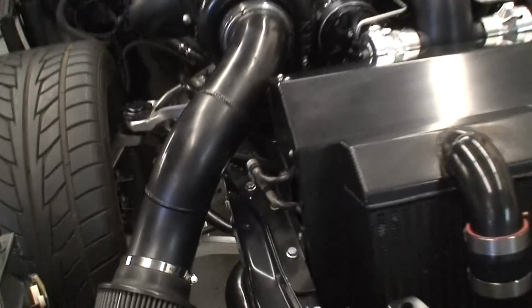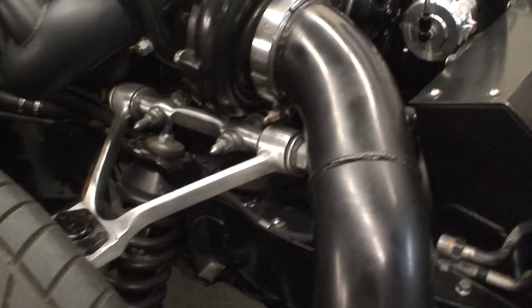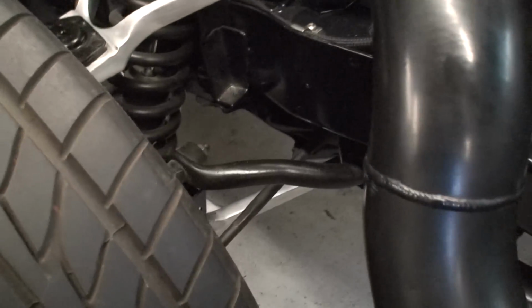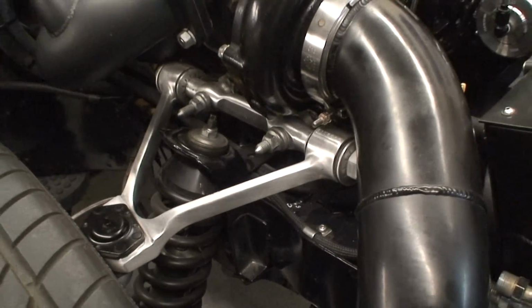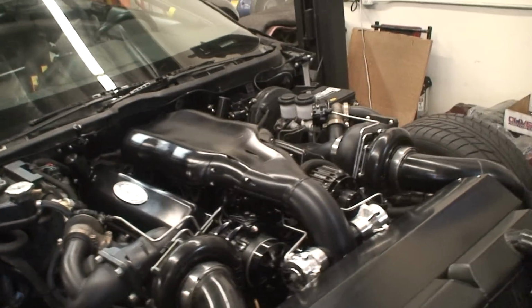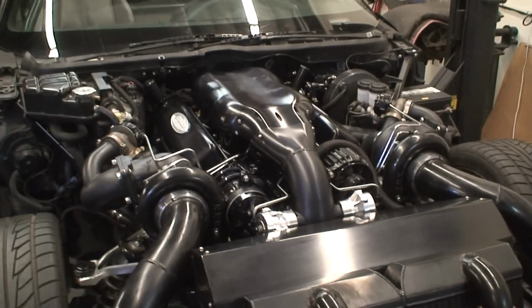Some other cool things that we did just to clean some things up is we went ahead and brushed all the control arms and lower control arms and such, and just cleaned it up a little bit. I know the owner doesn't care if it's a show car, but it does show pretty well.